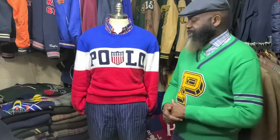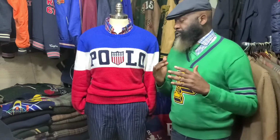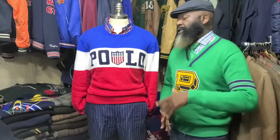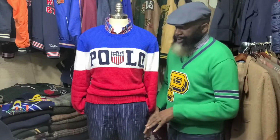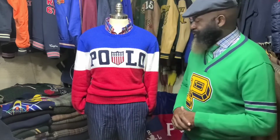I would say go with a pair of brown dress shoes. You could do a Denver cap toe. You could do a driver with this particular outfit. You could do a bro, things of that nature. I probably wouldn't do a dress boot, but I definitely would do a dress shoe.